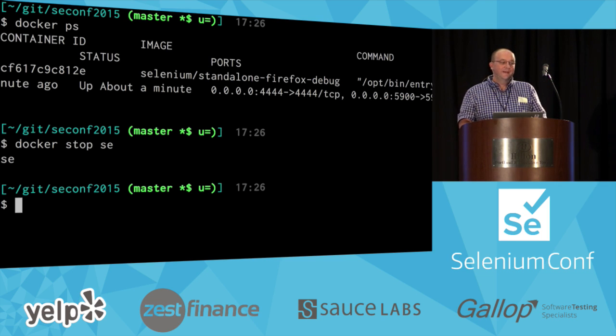This is the idea of immutable infrastructure. The lovely part about this is I don't really have to worry about running the same exact container that may have created some data in there, since you have some tests that create data. I don't really need it anymore. I can just throw it away, and I can start a whole brand new container.